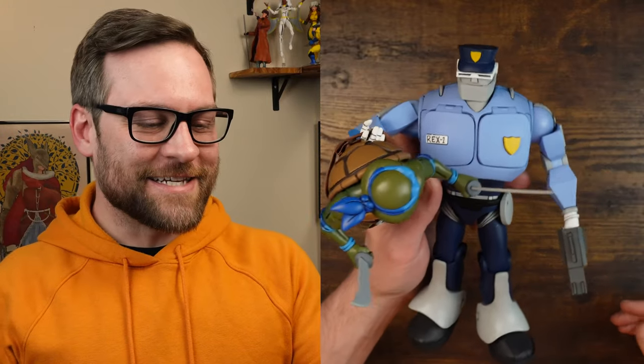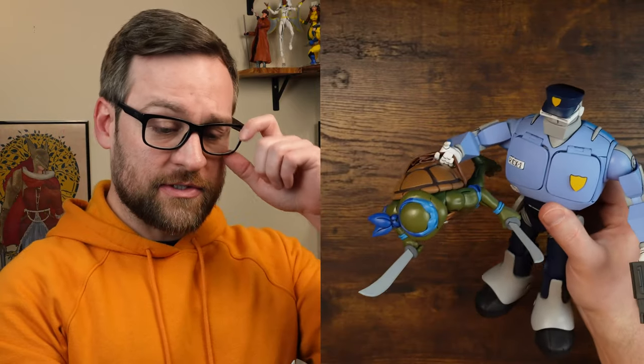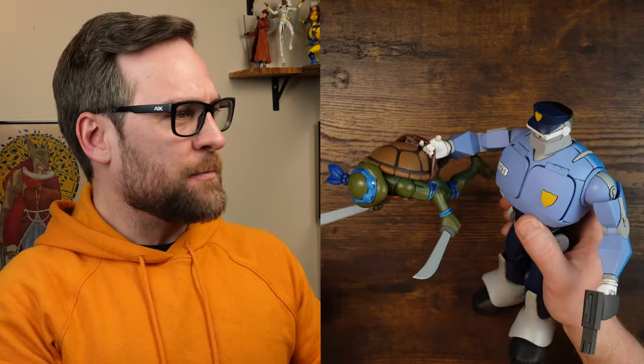This is fantastic. I'm really enjoying this. This is a big figure. It's definitely the biggest, I think, out of the cartoon line, even over Toko and Razar. But, or Razar? Doesn't matter. Let's not get into that.